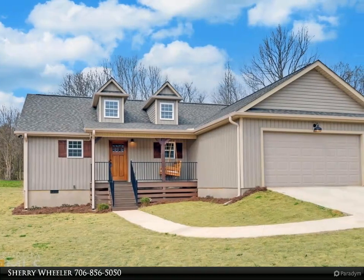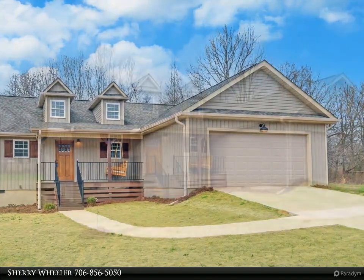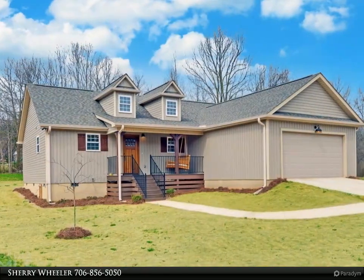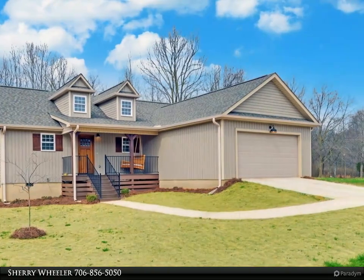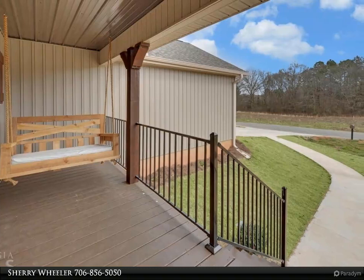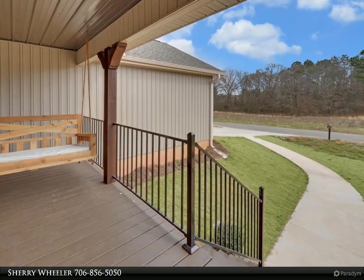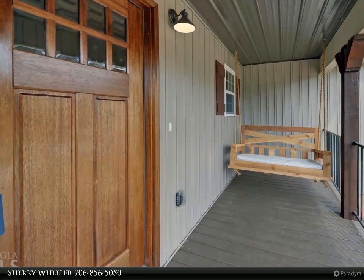Beautiful and immaculate 3-bedroom, 2-bath, 1,500 square feet, custom-built home with a spacious and open floor plan in Bowersville city limits on over an acre. Quality built, this Craftsman-style beauty features a vaulted great room with LVP flooring, fireplace with gas logs, needs to be hooked up, and a built-in Bluetooth sound system.